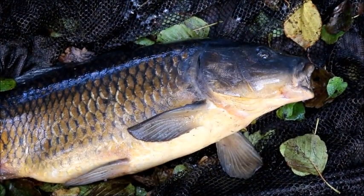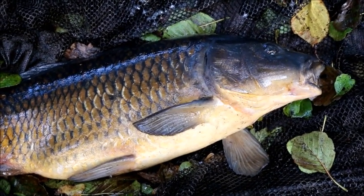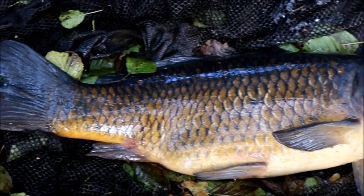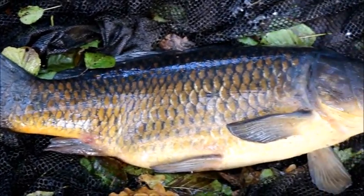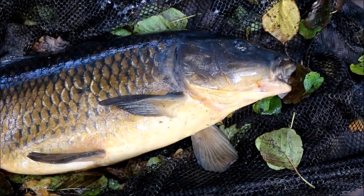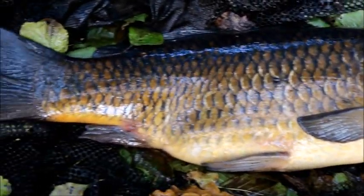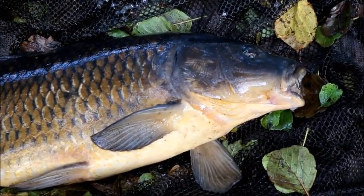Well, rod's gone again, and we've equalled last week's total. 4 captures today so far. Got about 2 hours left, so there's a good chance I might be able to beat last week's session in the way of the turtle carp. Proper black one this, proper dark mouth. Yeah, proper silt muncher. Lovely. Let's get the rod sorted and get it back on the spot.